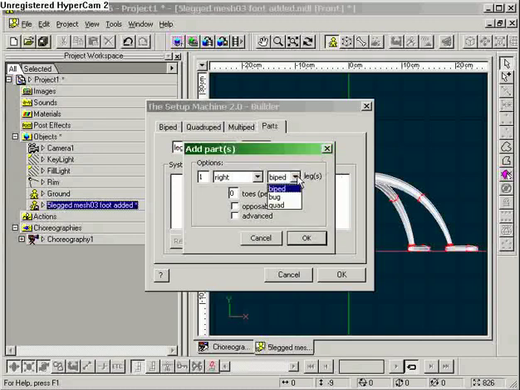This option right here lets us choose a type of leg, and our choices are biped, which is like the right and left leg a human being would have, bug, which is the sort of squat thing you see on ants and spiders, and then quad, which would be like the back legs of a horse. Bug sounds like it might be a likely thing in a creature like this, but that probably has a few more joints than we really need. I'm going to go with the biped leg here.